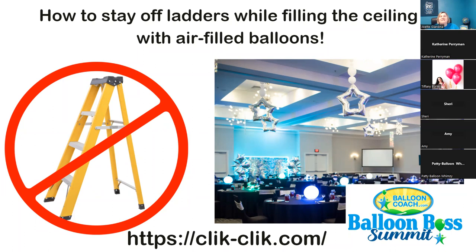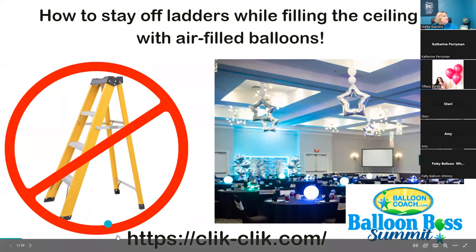Part of our job is educating our clients. They'll say 'I need helium balloon bouquets in my room' and you can say 'I have a great solution that's going to make even more of an impact.' This was at Balloon Boss Summit several years ago where we used linking balloons going up to the magnet on the acoustic tile ceiling. I love these huge holographic stars from Metallic — we added some Linkaloons and put the magnet on top for a really cool design.